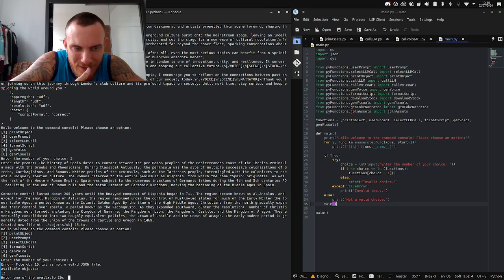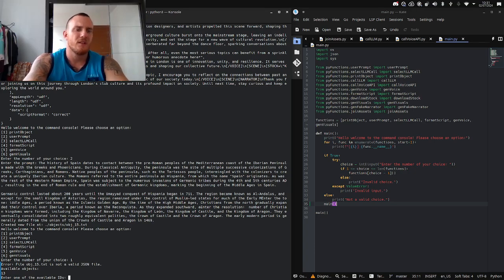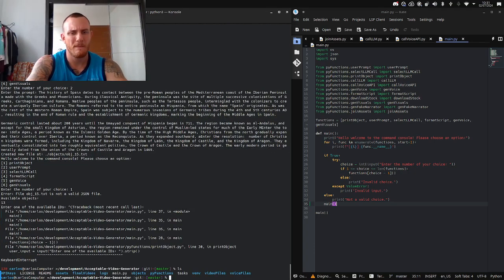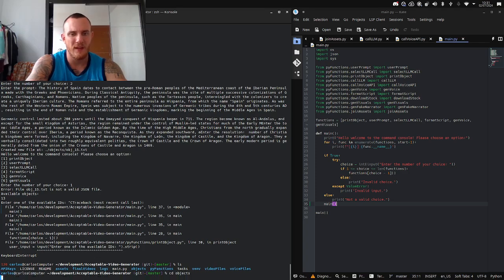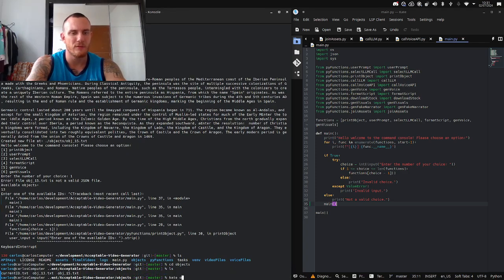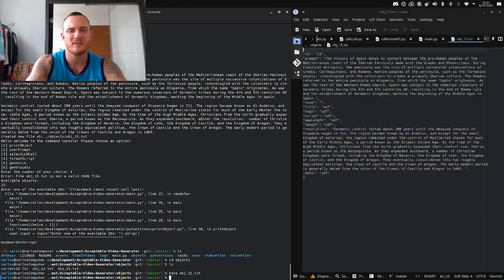Object15.txt is not a valid JSON file. Okay, so we definitely have a problem in user prompt. I think it has to do with that paragraph break. I think it's interpreting that paragraph break as something we don't want it to interpret it as.